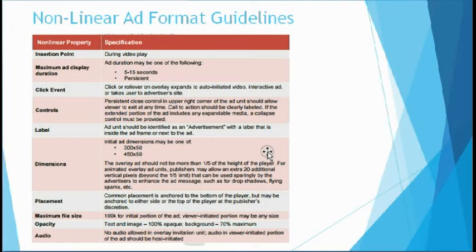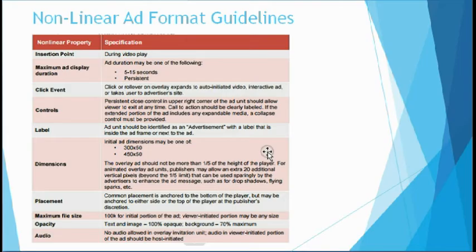So click or roll over on the overlay expands to an auto-initiated video interactive ad, or takes the user to the advertiser site. Controls: a persistent close control in the upper right corner of the unit should allow the viewer to exit the ad at any time. So there should be a close button defined in that overlay, so that if the user doesn't want to see that overlay banner, he can click on it.